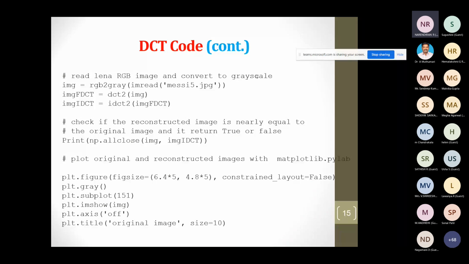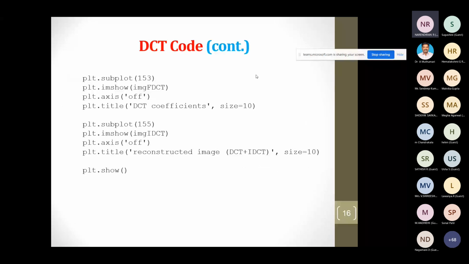Then similar to the first exercise, here also we are going to have only 3 images, but I'm going to use the same space. That same space allocated for the figure is 6.4 by 5 into 5 times I'm making it. So only some gap may be there between one image to another image. In that way I'm going to manipulate here. First image I'm going to display the original image, and second image I'm not going to use. Third image I'm going to use 153. You can see 153 here. In the third index, I'm going to show the image forward DCT, and then fourth image I'm not going to use.